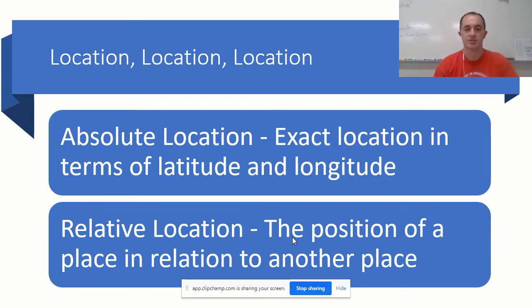So absolute location, you would look at a map and find the latitude and the longitude and follow those two coordinates to a specific spot. For relative location, you can use cardinal directions like north or south to describe it in place of another. So you could say Fort Wayne or New Haven is north of Indianapolis for relative location, where you would have to look up the latitude and longitude of Fort Wayne or New Haven to give the absolute location.